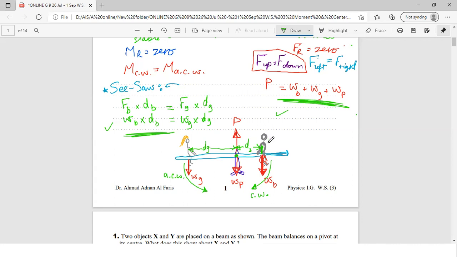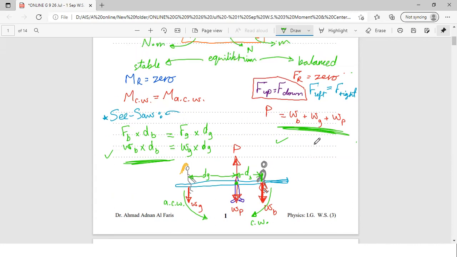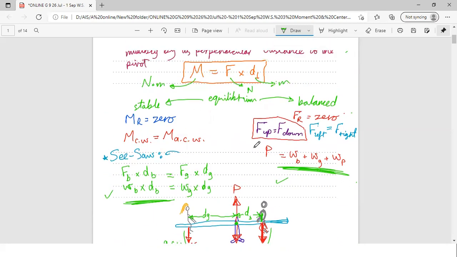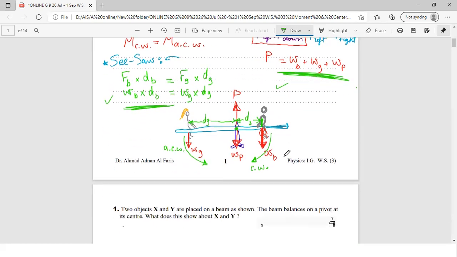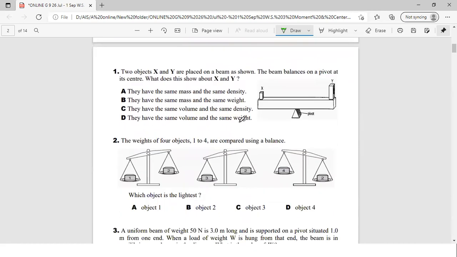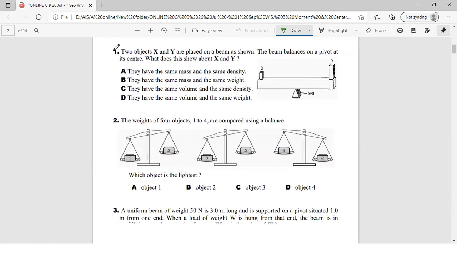Okay, that's on the first page. I want you all to write it down, okay, or take a screenshot of all this information. We have to know how we can do these questions. You will see that these questions are repeated.